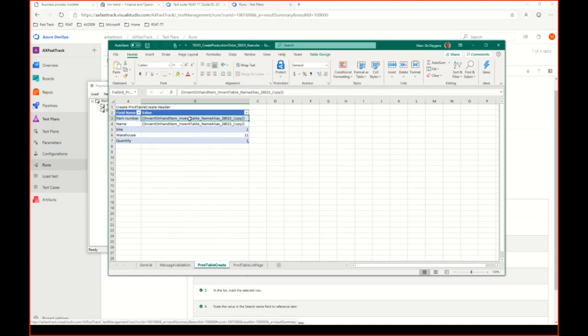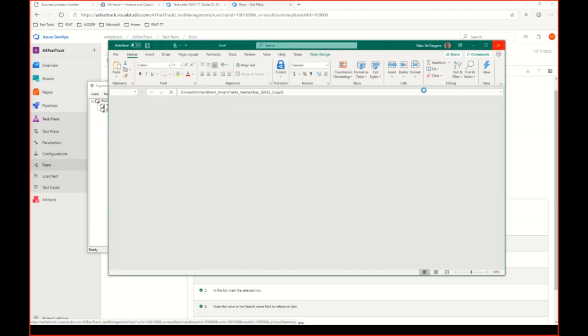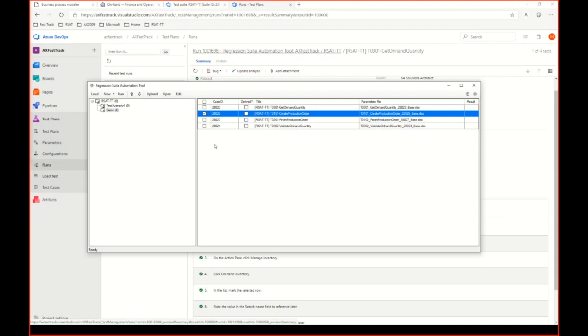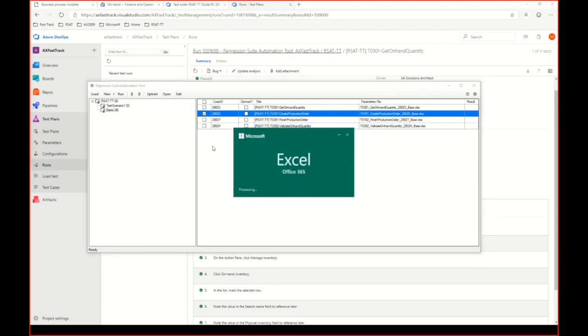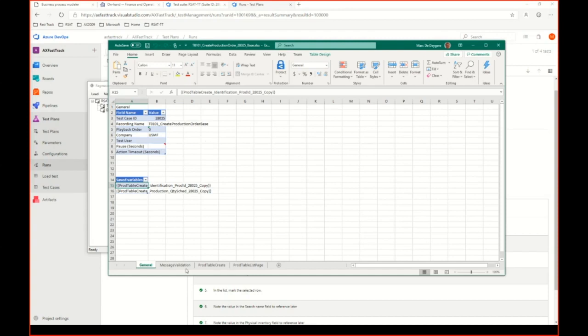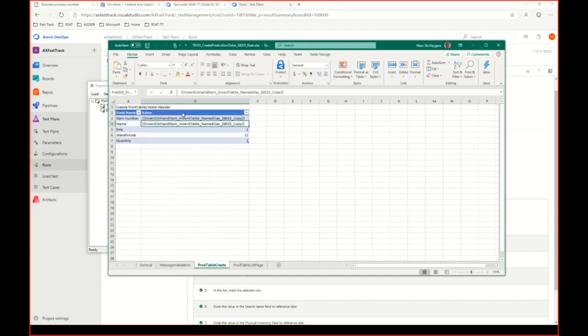If I want to randomize, one of the examples is that I would use the random functions in here.